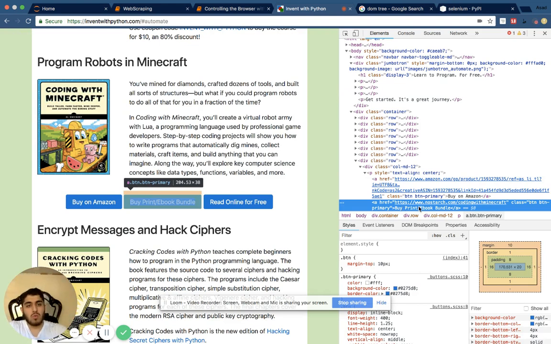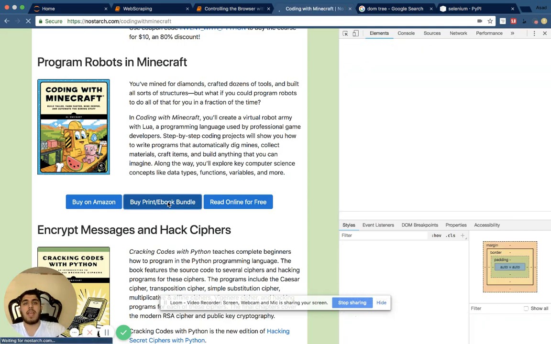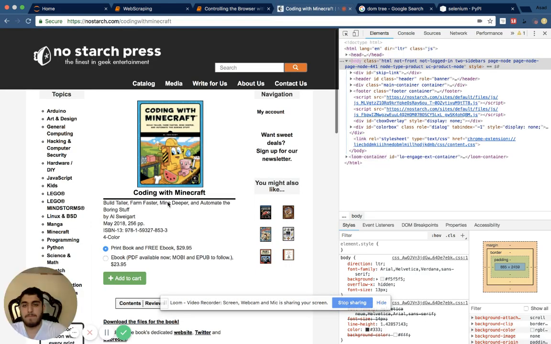So when you click on it, it references you to newstart.com, and the link that is presented for the user is buy print ebook bundle. Okay. So Selenium will go, okay, checking the code, and then boom, right here. And it clicks it, and it directs you to that page.